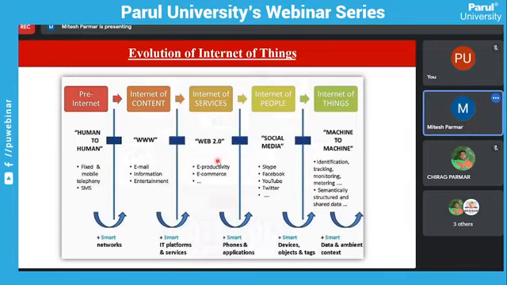Then social media came in around 2008 to 2010. That connected people via social media platforms, and it is called the era of the internet of people, in which people are connected together through the internet, which means you can communicate with each other via an online medium.